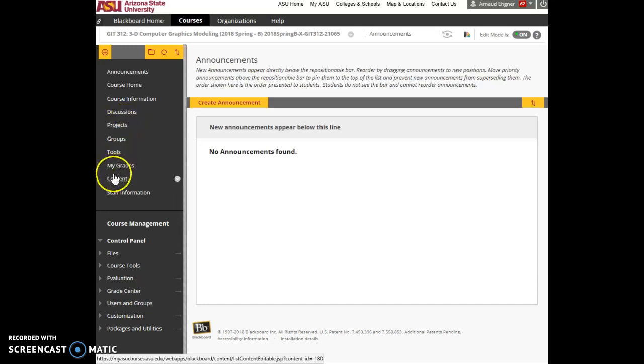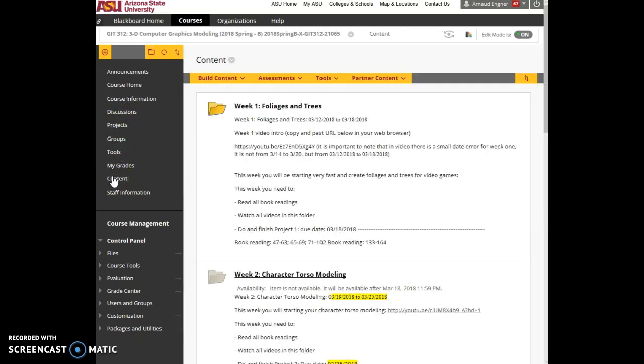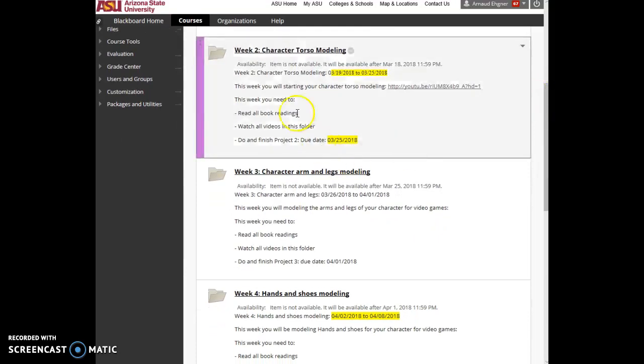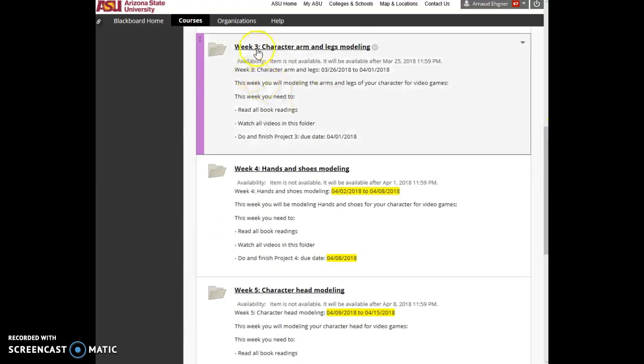You're pretty much going to do first foliages and trees. So bush and trees will be the first module, the first week basically. And then after that we're going to dig into creating your own character. You'll do the torso in week 2, you'll do the arms and legs in week 3, the modeling obviously.